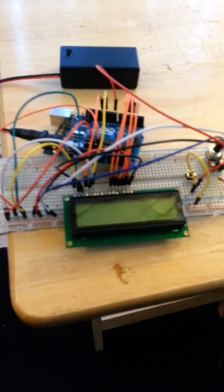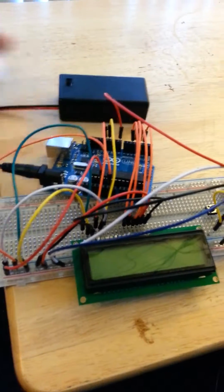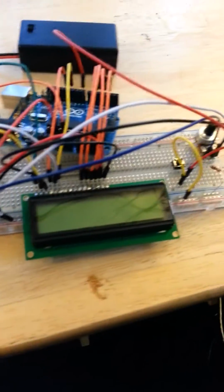All right, camera's rolling again. What you're looking at here is the circuit all wired up. I got the 9-volt power supply hooked up to the Arduino board, and I got my display here that's going to give us output. On the side here we got the potentiometer that I really won't mess with in this operation.